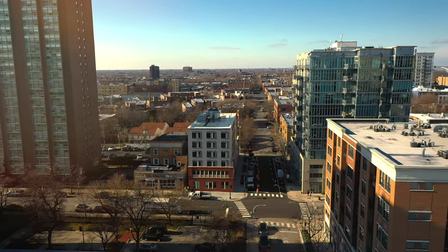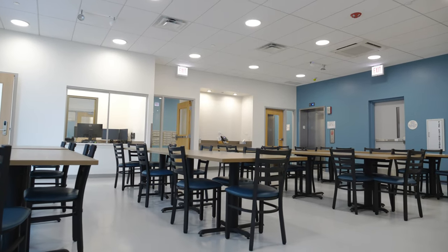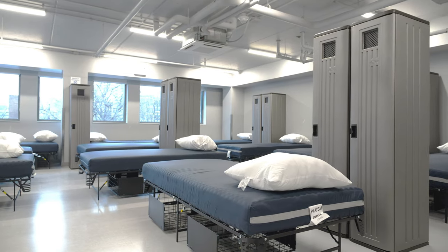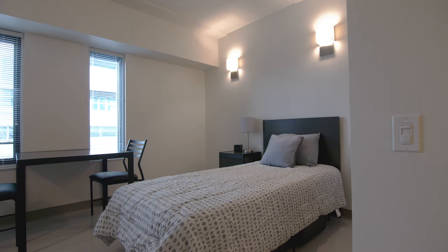I am the project manager at Skender for the Sarah Circle project. We are currently in the finished dining room of the project, so definitely excited to be complete. Completed about two or three weeks ago, right around Thanksgiving. We're on the first floor here — a lot of the common space, amenity space. Above us you'll have interim housing, and then floors three through six we have 38 residential units.